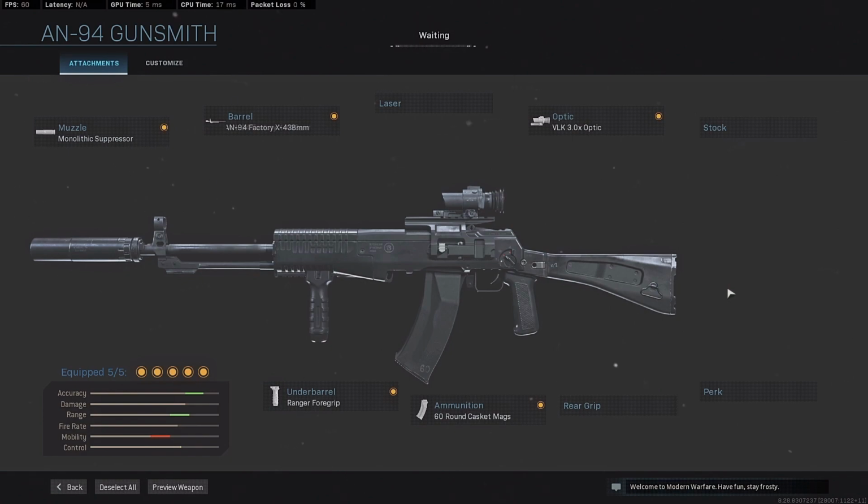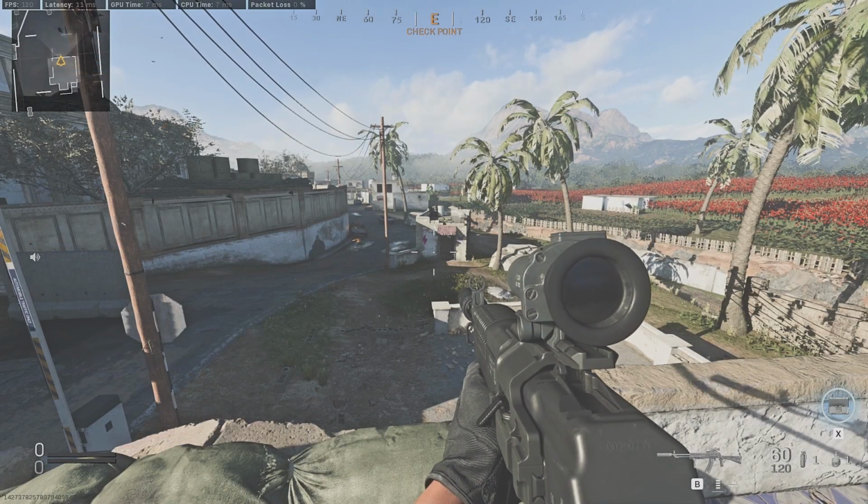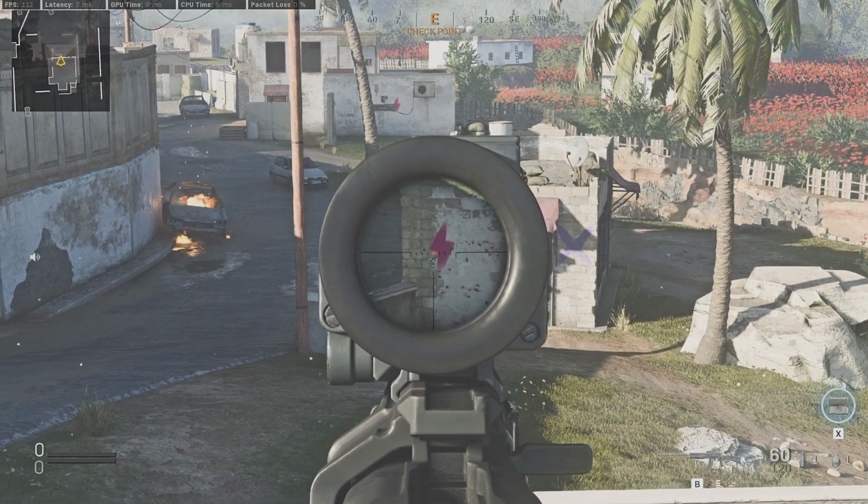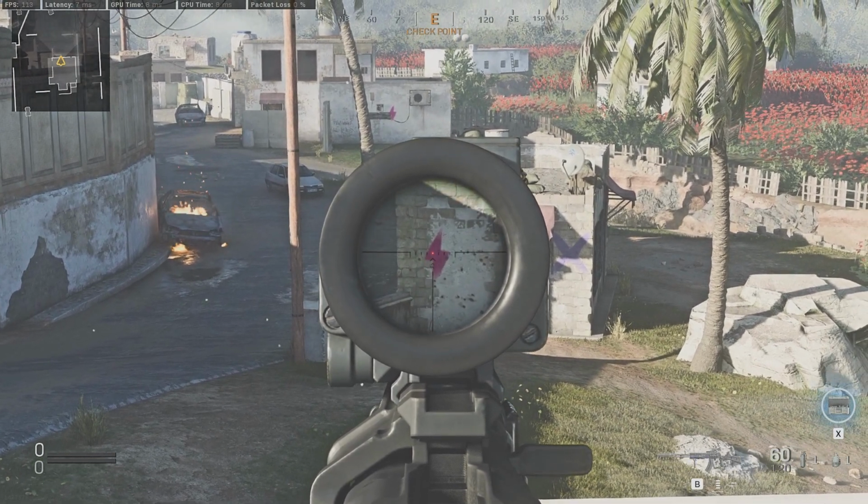So we're going through the sort of real-life field test on this map. First up, I'm going to be shooting at this target. I'm going to try to actively counteract the recoil and see how well I can do.